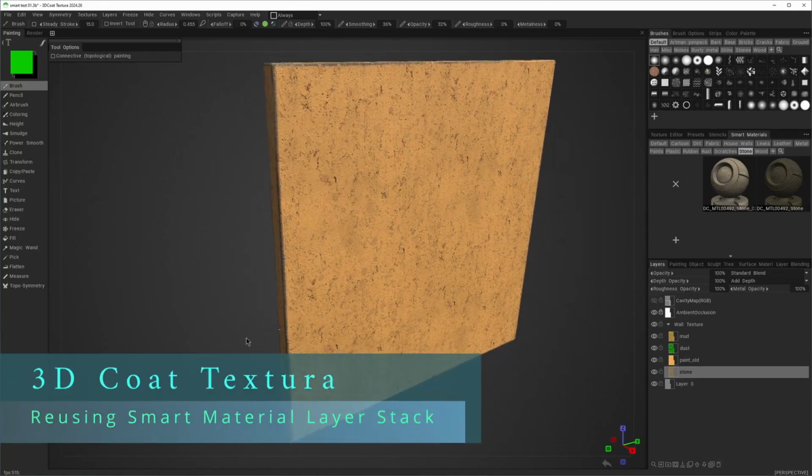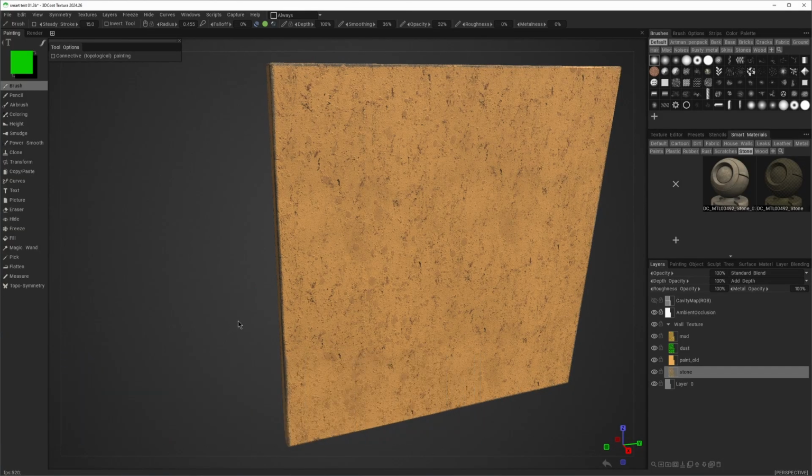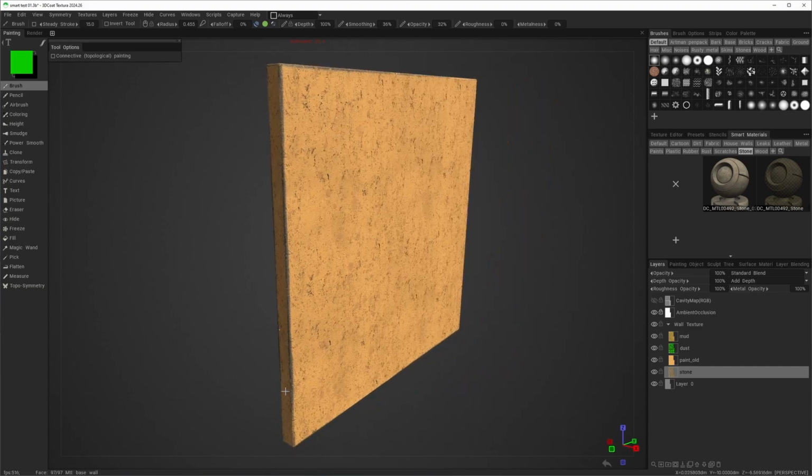So here's what I've got going on today. I have multiple different models, and I will be creating more models in the future that I want to have all the same materials. So not just one smart material, but multiple edited, altered smart materials. So here's the way I've come up with to do this so far. I'm hoping maybe there's an easier way, but like I said, this is what I've got.